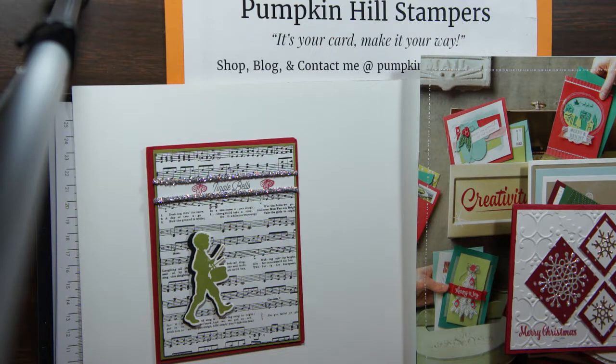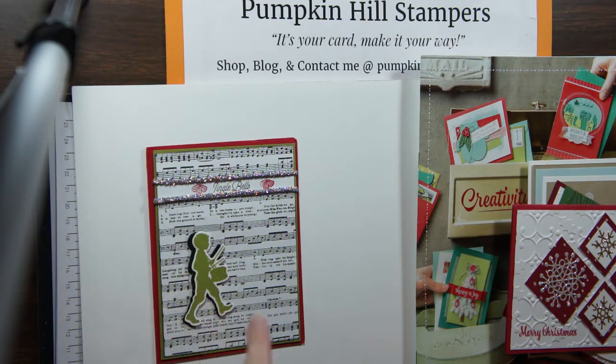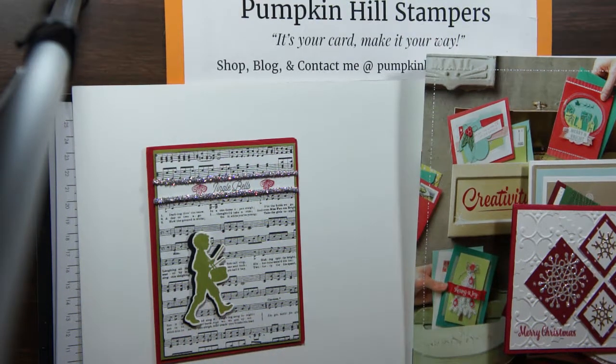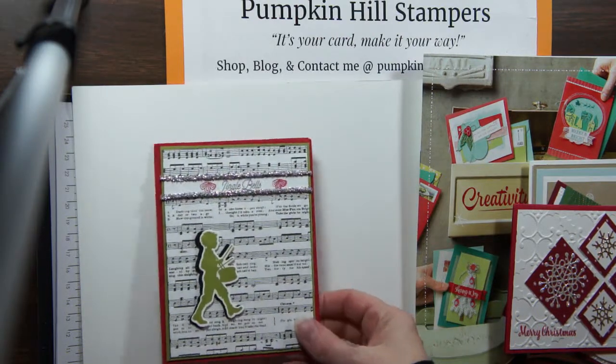Now this one is going to be an all-time favorite in my house. We are drummers. Well, I should say my husband is a drummer, and my boys both love to sit there and play on his drums as well. So this set is from the musical season, page 25, and it's using that Merry Music Designer Series paper as well. And they've created a shadow, so there's a die cut out, but it's backed with a black die cut out, so it creates that dimension on the card.